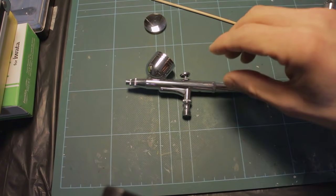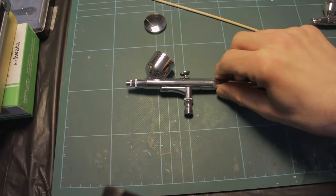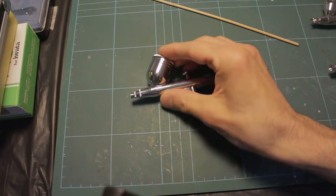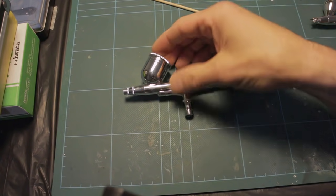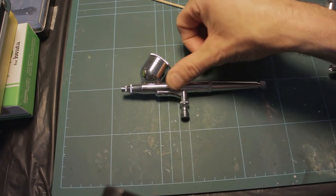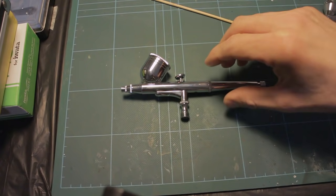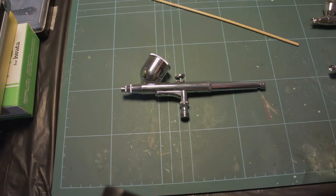That way you can sell on your airbrushing compressor and you're losing very, very little because somebody will go ahead and buy it. You could also go the next route, which is a Sparmax. Now this particular airbrush is essentially a Sparmax. It's just that Sparmax as a brand is the same kind of cheap brush but with quality control, so they are tested and they're a bit more reliable.